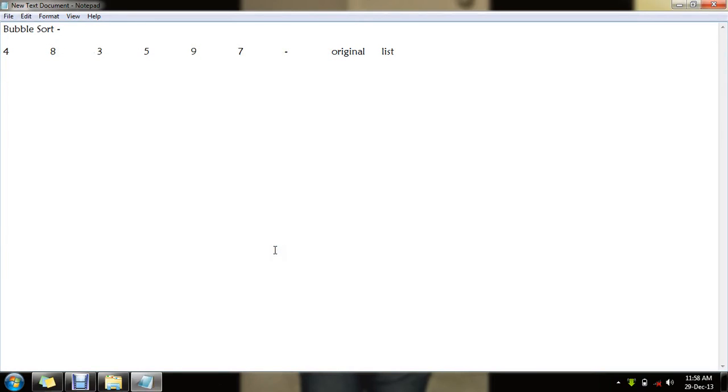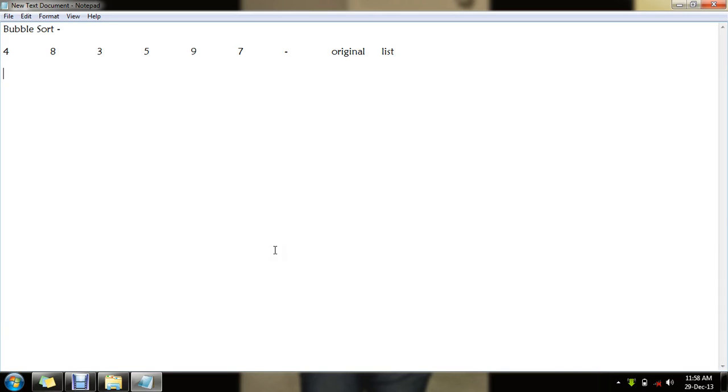After watching this video, I hope you understand what bubble sort is. So before going to bubble sort, let's quickly understand what sorting is. Sorting is basically arranging numbers in a particular order, and that order is generally ascending order. So it starts with the lowest number and goes up to the biggest number, right?